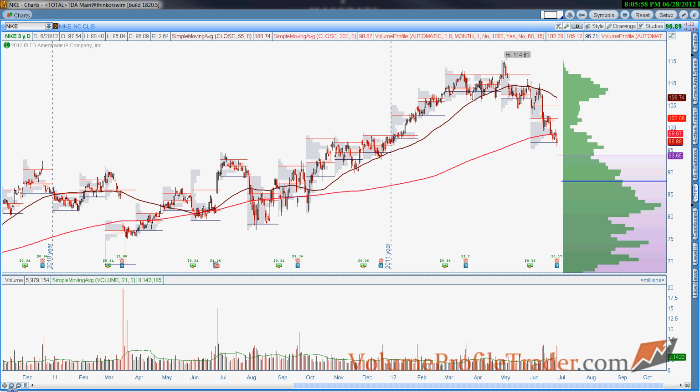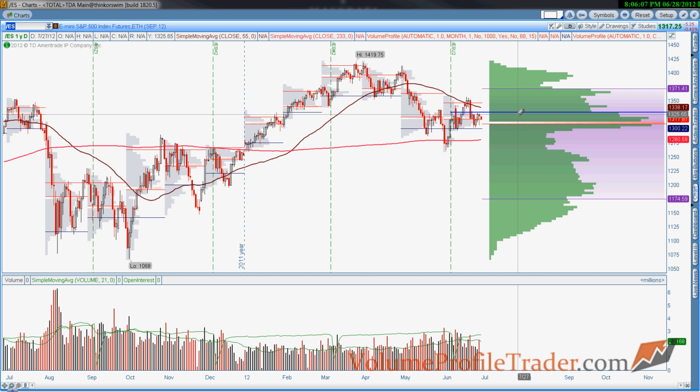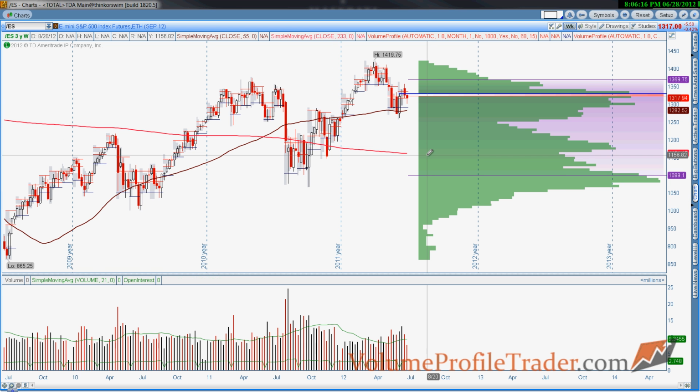The market's going to trend again, and it's probably going to do it relatively soon, just because of where we're sitting in the point of control range, which usually means some type of move is waiting to happen in the S&P. Just pointing out also, 1321, 1322. This range is the point of control for the last three years. The last time we had something like that was at these huge lows back in August and October of last year. So be aware of that, and be aware of the opportunity there.